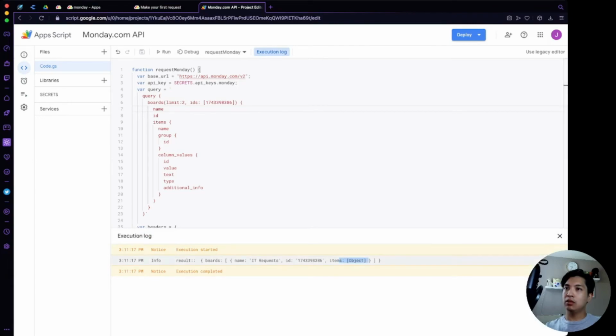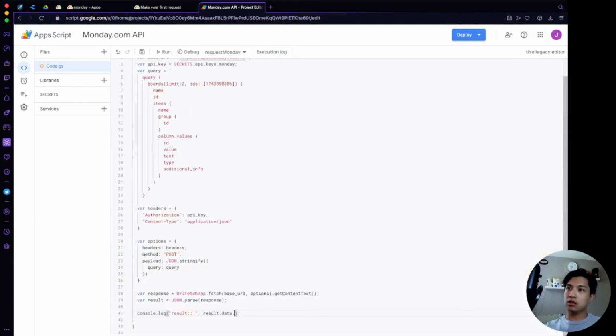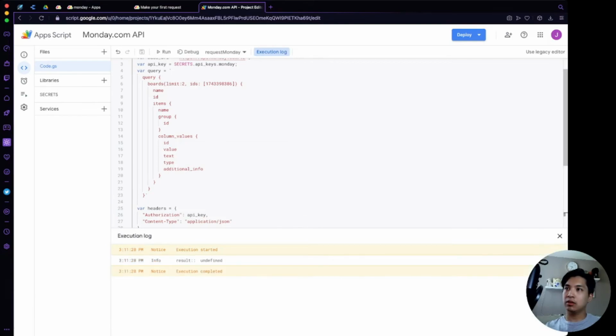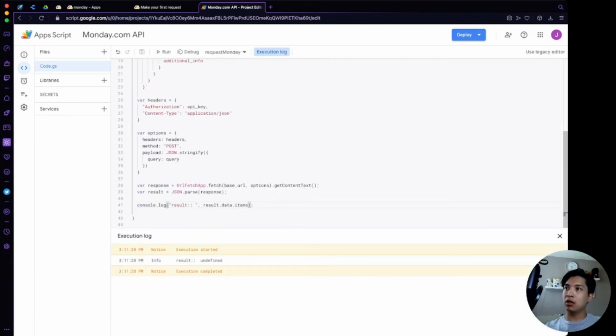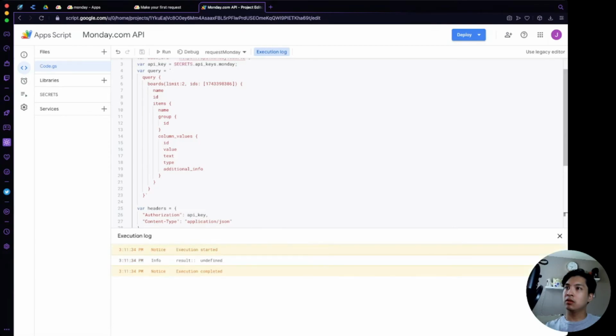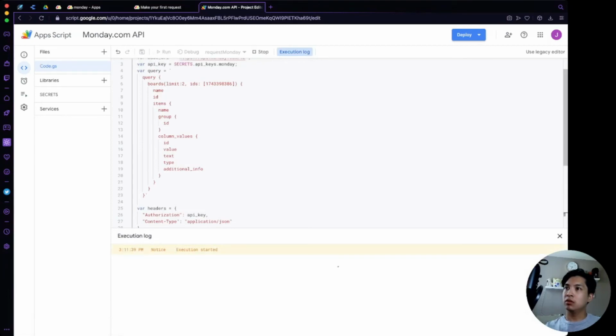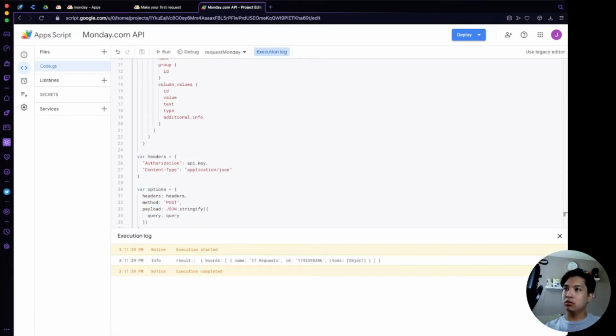So items has an object in there. So let's go ahead and just give us back what is within the items. Oh, hold up, is it item or items? Hold up. So you have to do boards.